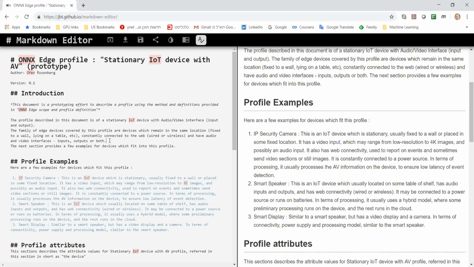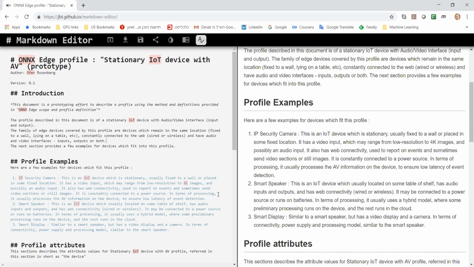Before diving into the description, I just want to go into the next chapter that talks about the examples, so that you can have a better understanding of the family of devices that I was trying to cover. This next section gives a few examples, and based on the examples, you can get a better understanding of the classification of devices that I try to capture.